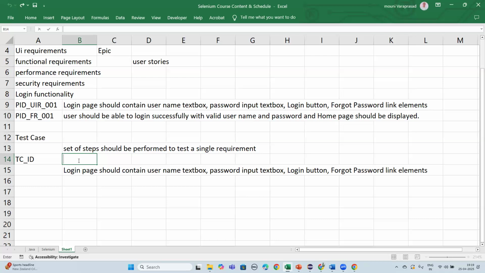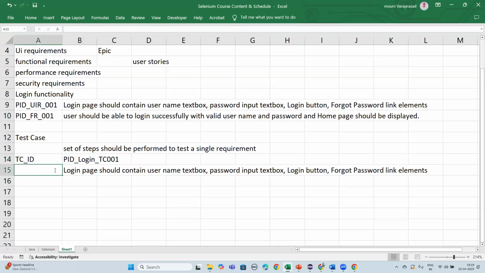You can define any ID: the project ID, then the module name. If you have different modules in the project, I can say login. In the login, test case number TC001. So this is my test case ID.